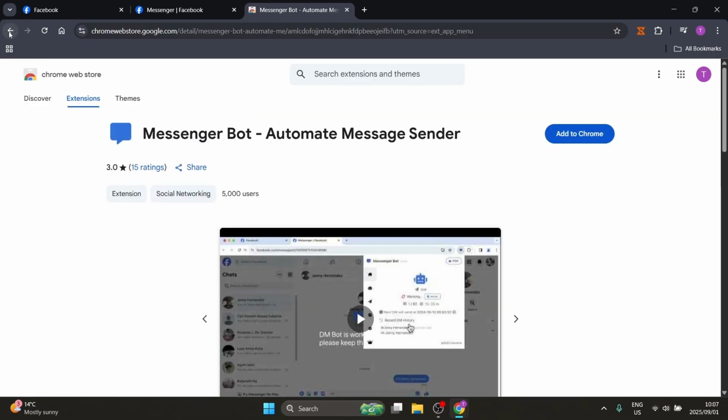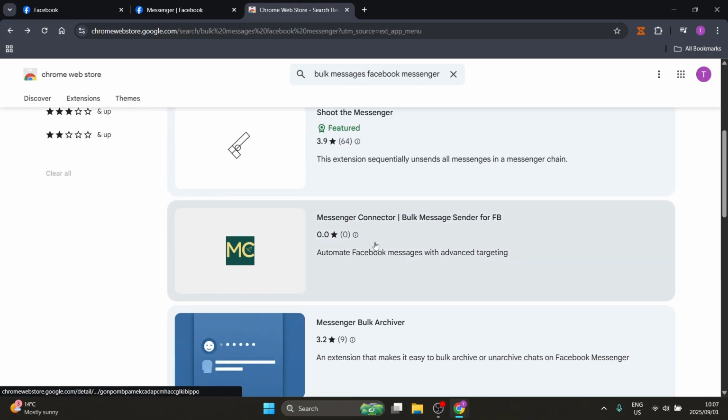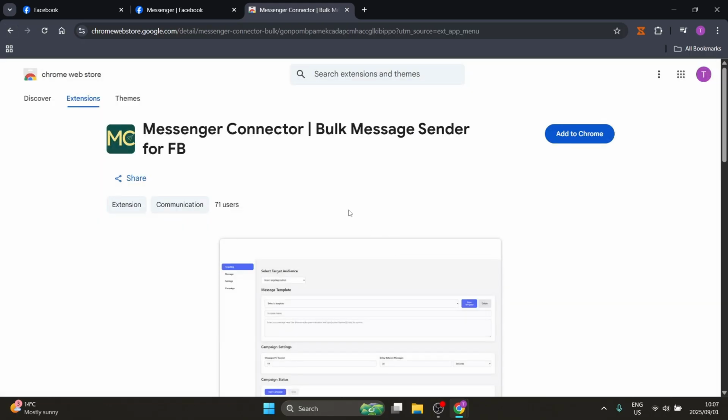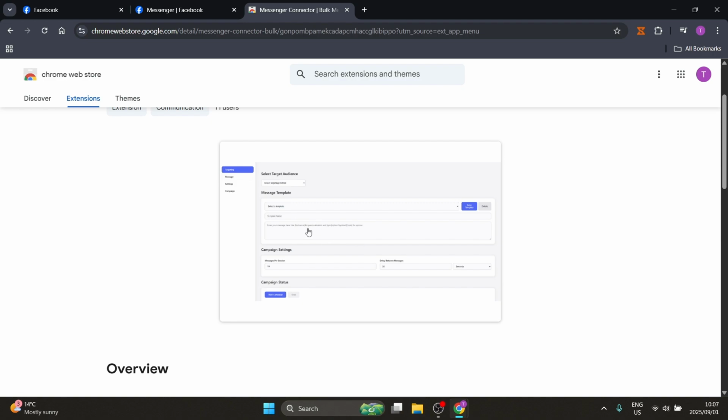One of the other extensions I found which was relatively useful was this one. And again, you need to set it up. So you need to set up parameters, and then you can also have message templates. So if you are sort of using it as an outreach, you can use this quite easily.